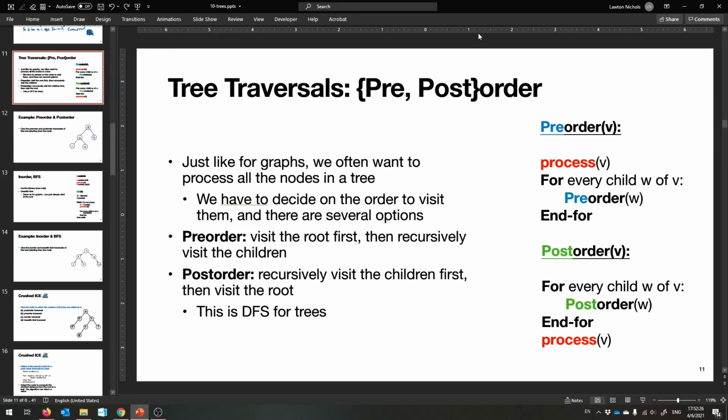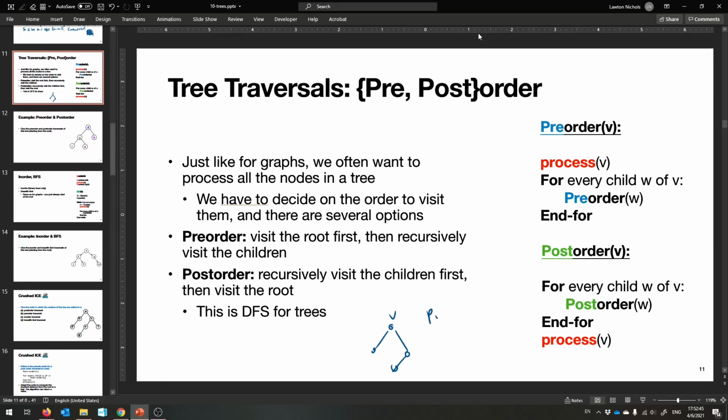And post-order is the opposite. You want to recursively visit the children first and then visit the root. So this ends up visiting the root node very last, right? Because here's your tree. You always give the root first.